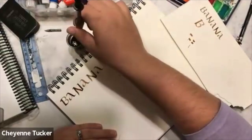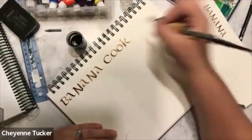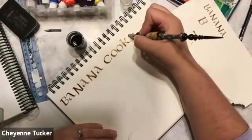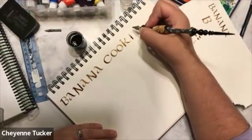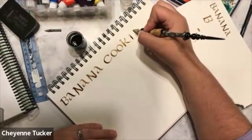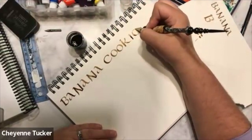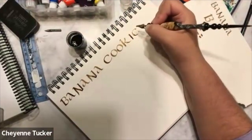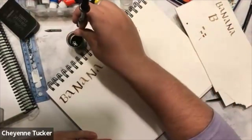Instead of the nice entrance mark, so grab a little guava. That worked a little better. The E can be done a couple different ways. I think I kind of like this style today. I'm feeling, and this is going to work out about perfectly.